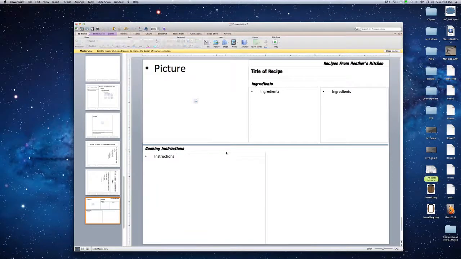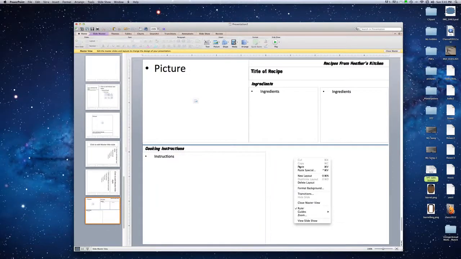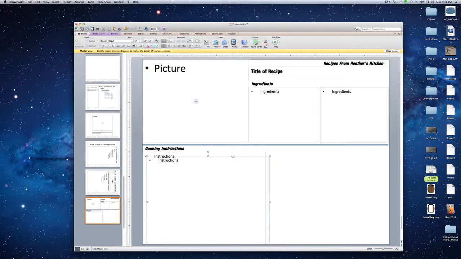And then I do want a place for continued in case there's a whole bunch of instructions. So I'm going to paste it over here. And it should match up because that gave me a good indicator. But I don't want it to go all the way because I want to leave a spot for notes. So I'm going to move that up. Maybe a little more. Since this is already smaller, I'm just going to copy that and paste this. That way I already know it's the right length. And I'm going to put that there.